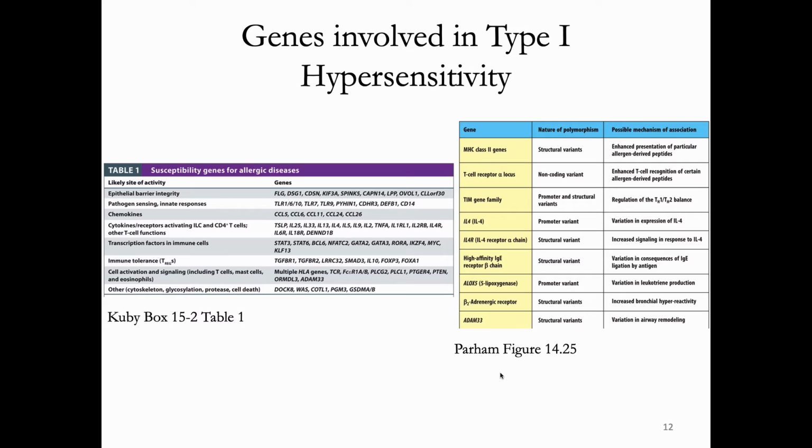There are others. So we might see some that are involved in other processes like cell death. You can also see, for example, in asthma, ADAM3 is a pretty important gene which is involved in airway structure. And so you can imagine, and in fact, if we were looking at skin allergies, we would see some skin gene polymorphisms as well. Yep. What's NFAT C2? So it's one of the variants of NFAT. Yes, there's variants of a lot of things we've talked about.